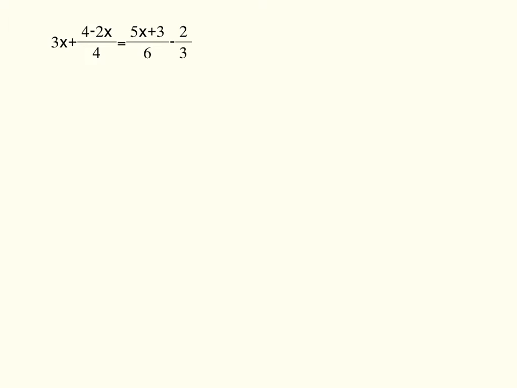So I could just go and multiply by 4 and by 6 and by 3 and then multiply every single term by each of those numbers. But what we'll find is our numbers get really big and we've got to multiply everything a few different times. So what I stop and do instead is say, what is my lowest common denominator between all of the denominators? If there are only 2, I just have to pick 2 numbers. But in this case, I've got to pick the lowest common denominator of 3 numbers and avoid just multiplying all the denominators, because then that same problem will exist where we have those really big numbers to multiply through. But what I see is the smallest number that has 4, 6, and 3 as a factor is 12.